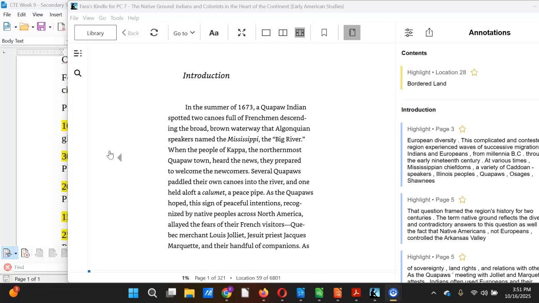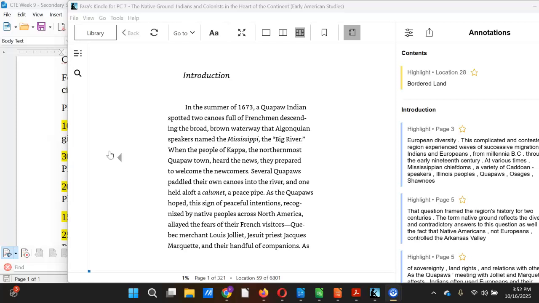So to give you an example of secondary sources, this is the introduction to a book written by Kathleen Duval called On Native Ground, and it is a book about literally Europeans in the Western Hemisphere, particularly the French, but there's some Spanish and English in here as well, who were dealing with the Quapaws and other indigenous peoples who were living in the Louisiana area, obviously 1673, before Jefferson bought it. So this is back during the colonial period.